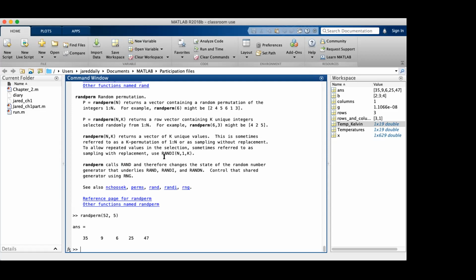There's several different ways to do that apparently. The other thing you can do is use n choose k and then divide by 52 minus 5 factorial, right? Whatever the formula is for permutations. So yes, you can do it, but it's not necessarily as easy as doing the combinations one.